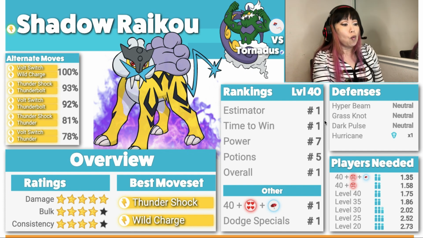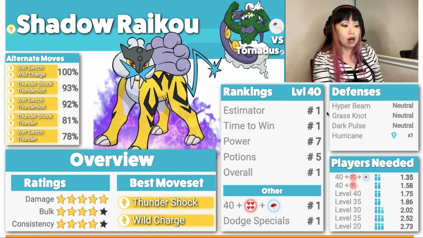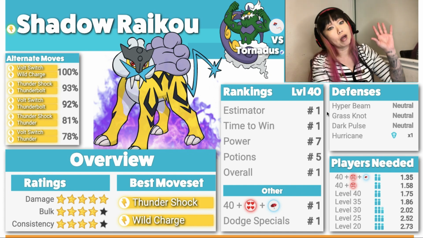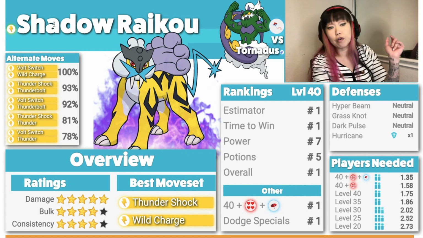When you look at the ranking, he is overall the number 1. And when you look at the defense, Hyper Beam, Grass Knot, and Dark Pulse are neutral damage, and he's going to single resist Hurricane, the flying move, because electric does resist flying moves. So he will be a good option to have, but I know a lot of people don't have a Shadow, so it's okay. You don't have to worry about it. If you have a regular Raikou, you're perfectly fine.